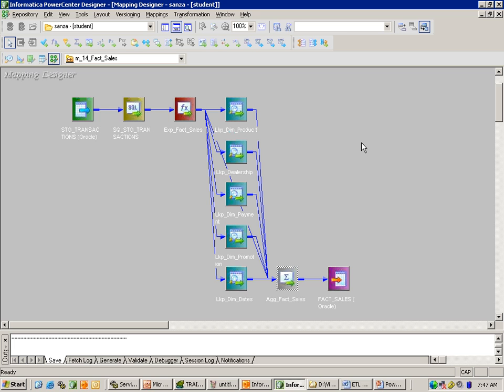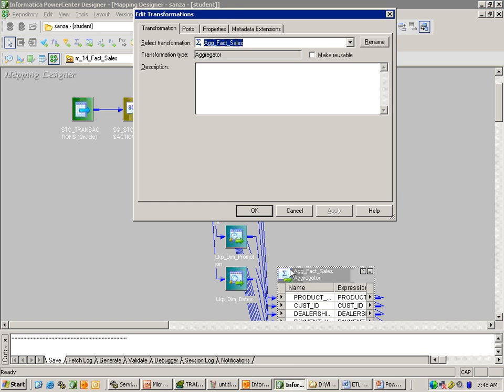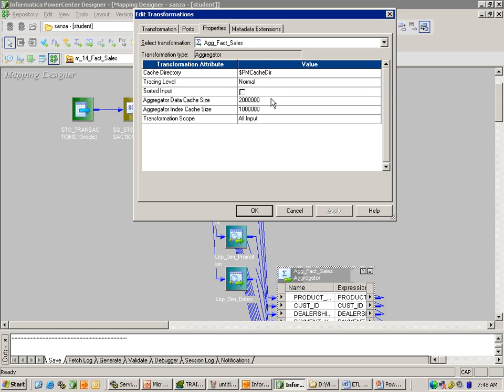Then we go ahead and create the session. Aggregator transformation is used for aggregate functions based on the group by port. It needs a cache, a memory space where it will put the data; this is the cache size, this is its index cache size. The group by ports are what you indicate for the index.